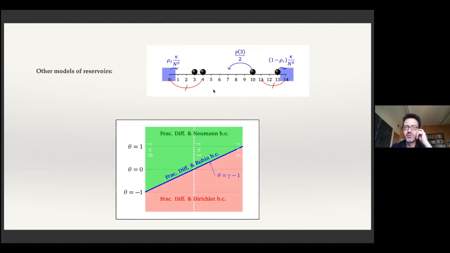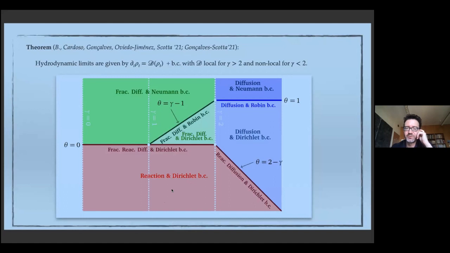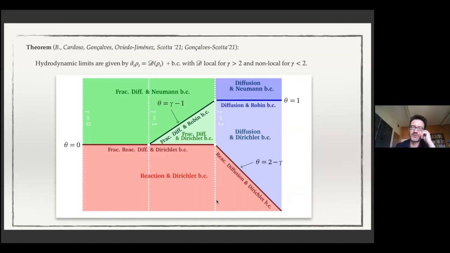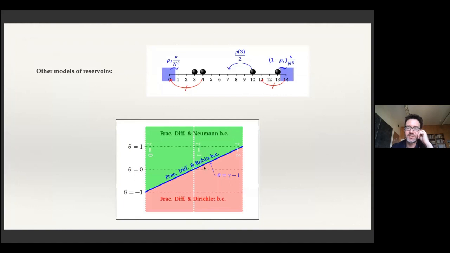Okay, so it is a model a little bit different from the previous one, but in fact, the microscopic picture is not very different. The only thing we change with respect to the previous picture, so the line of transition is the same, the equations are the same, is that this reaction region, which was due to the fact that the reservoirs were injecting particles everywhere in the bulk, is disappearing. But the rest is similar.